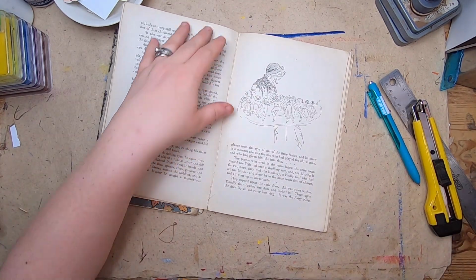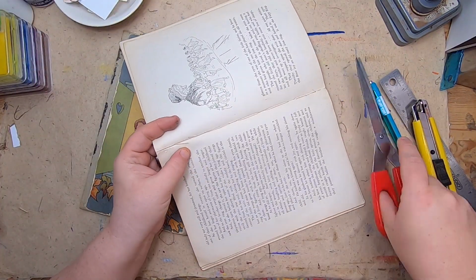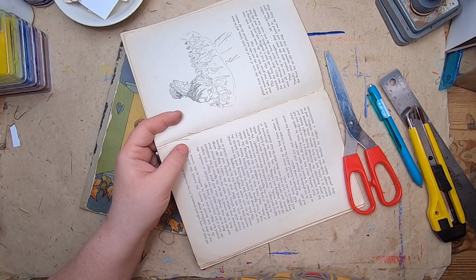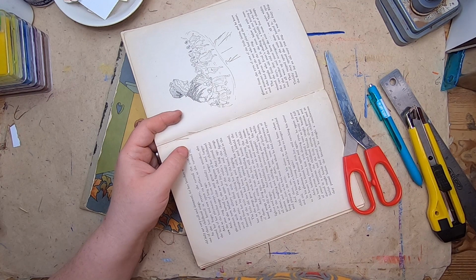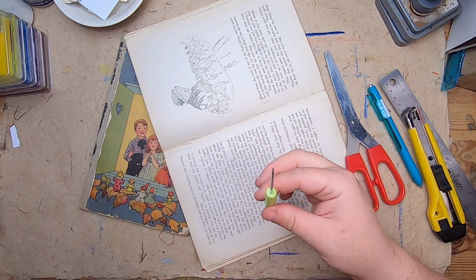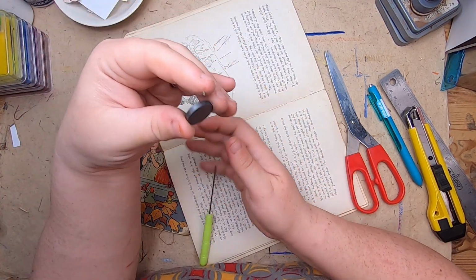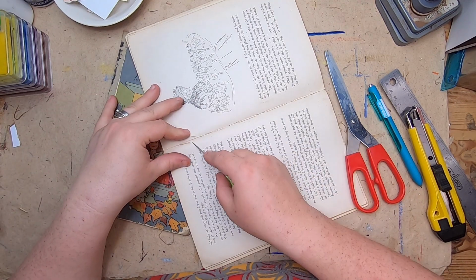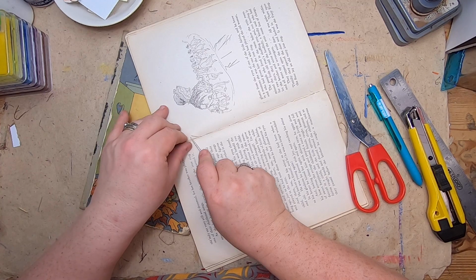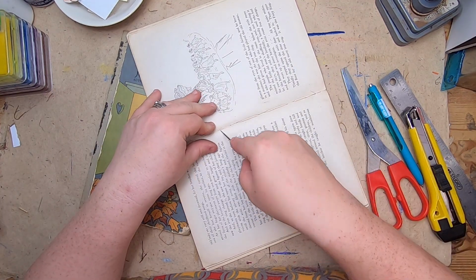So maybe we'll work on this for a bit and just see if I can cut these threads. I'm going to use my pokey tool here, if I can find it. My daughter was down here and she always likes to take this, and I have these magnets that I magnetize things to, and she always does this and it's always hanging, and I'm pretty sure that is how I lost my other pokey tool. I have no clue where it went, otherwise known as a paper piercer.